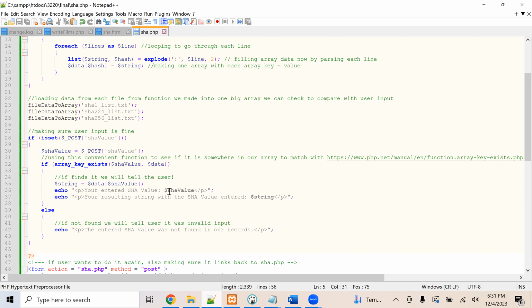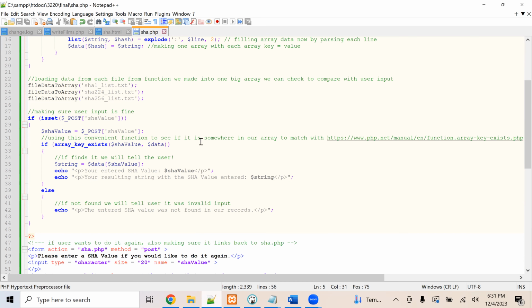And then I just made a variable to make it easier to call down here. But I thought this function actually was really neat, and it pretty much is just searching for the exact thing for us. It searches for the user input's value in our array, by key. So I thought that was really cool. But yeah, I slotted it right here.